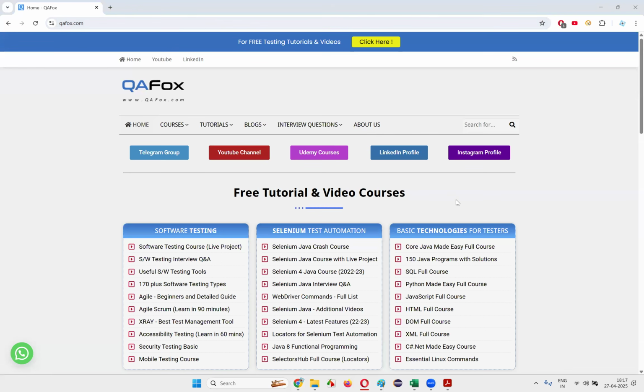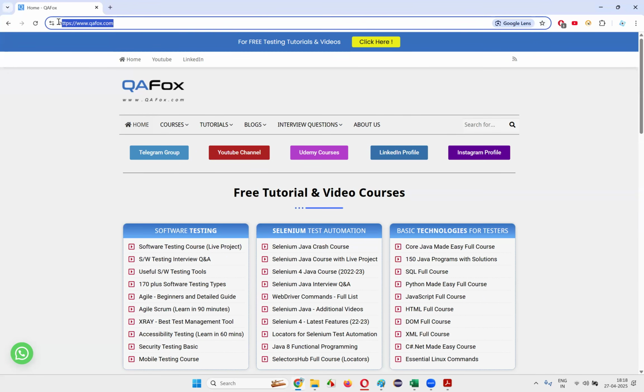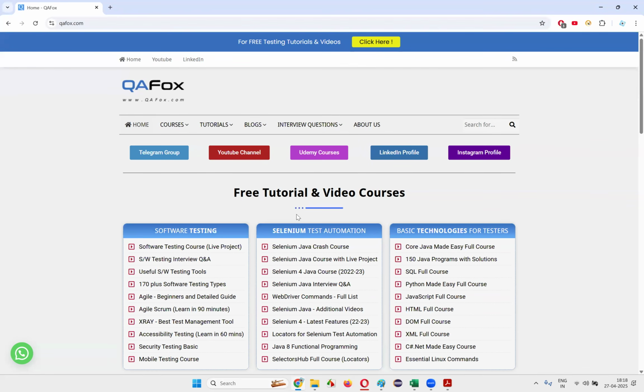Try to browse qfox.com on your machine and let me know whether you are able to get this page or not. Open a browser, any browser, give this address, qfox.com, and hit it. If you are getting this page, then confirm it here. Type S in the chat box if you are able to see this response, whatever the result on the page.